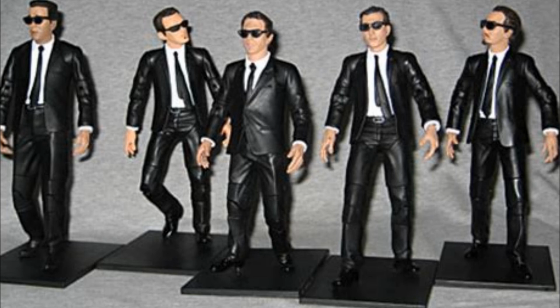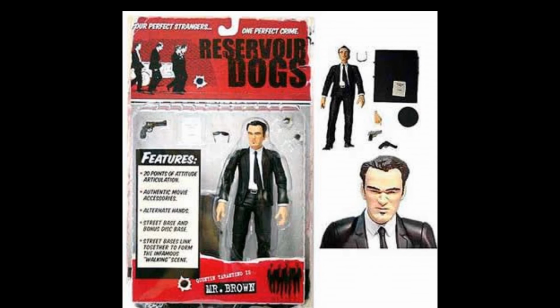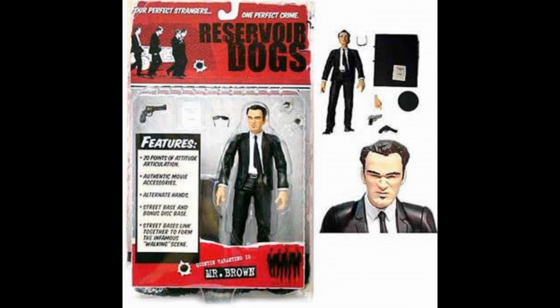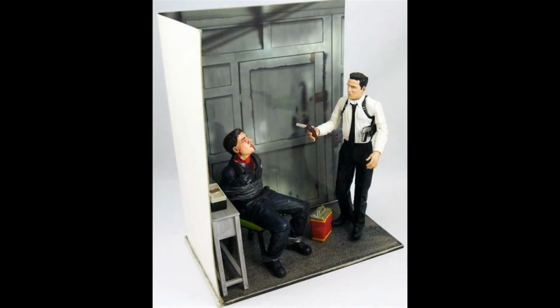Now you might notice in this picture, of course, there are 5 Reservoir Dogs. That's because they did do a special release of Mr. Brown, which of course is Quentin Tarantino. This wasn't one of the regular releases, and so wasn't easy to get hold of. But the line didn't stop there. Mezco released another couple of special releases as well. There was Mr. Orange and Mr. White Bloodied Effect, and of course Mr. Blonde without his jacket for the torture scene with the police officer.